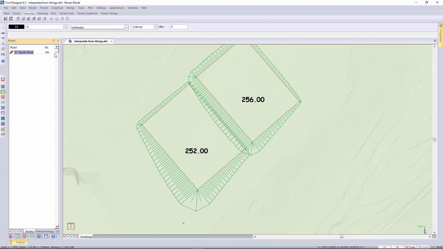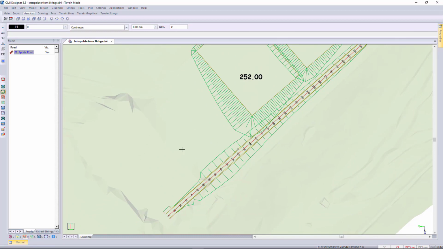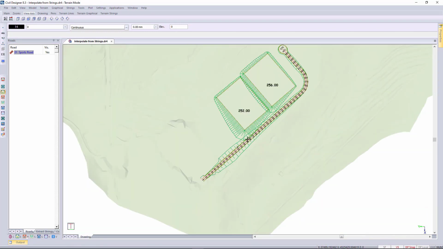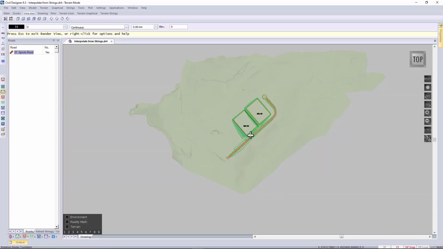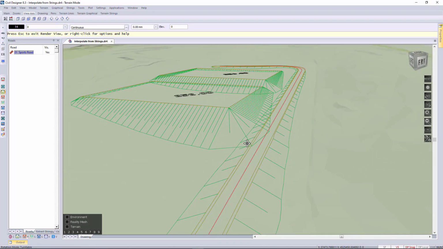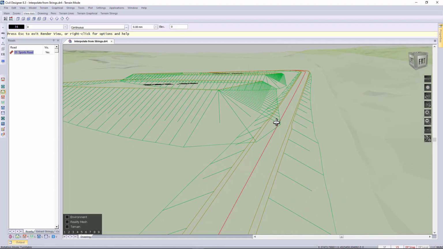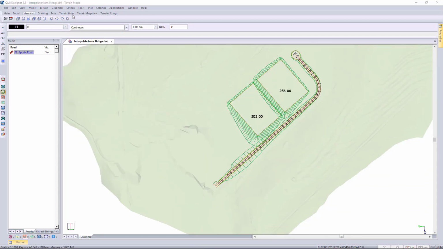I'm also going to the roads and I'm activating this road that I've designed. I'm going to use this road just to show you that you can actually pick up or interpolate from a road design as well. Your strings can also interpolate from the road design. So you'll see at the moment our middle platform hasn't picked up the toe line as yet from the road design. So to illustrate how it works, I'm just going to re-height the string.